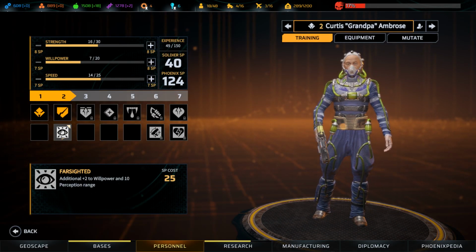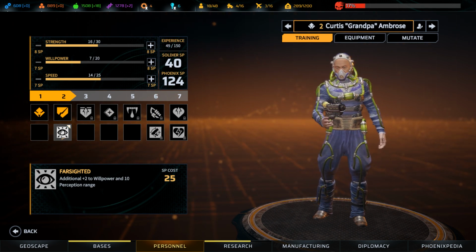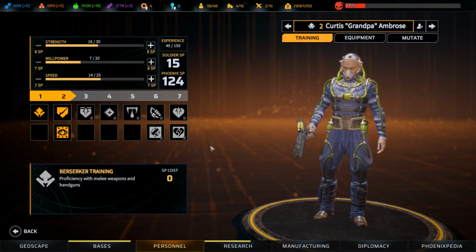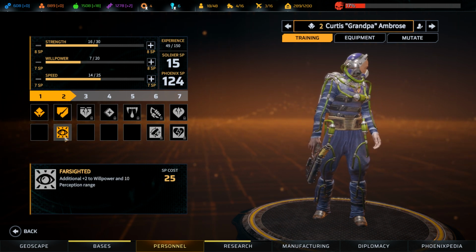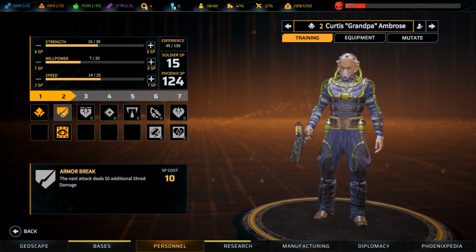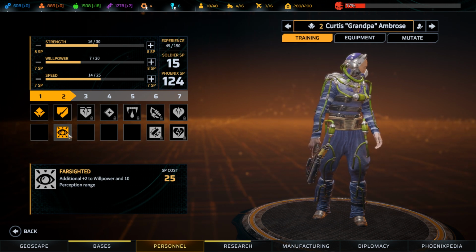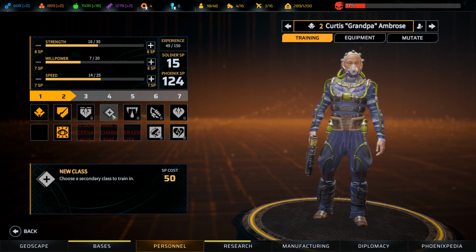Obviously we're taking armor break, it's the best thing. Plus 2 willpower, 10 perception range. I'm not wild about the perception range, but frankly, 2 willpower for 25 points is not actually that good of a deal right now. But we're going to be pushing willpower really hard with him eventually, probably, because we want to be able to use armor break all the time. We will get to a place where this will have been a good deal just for the willpower. I am confident of that.